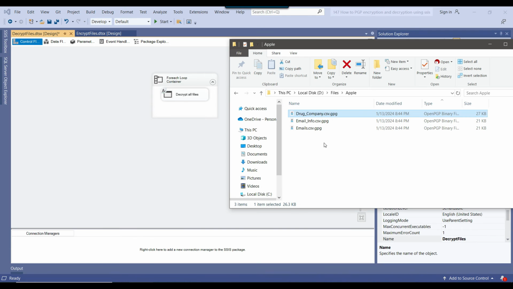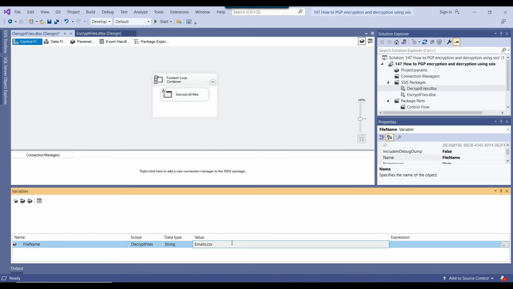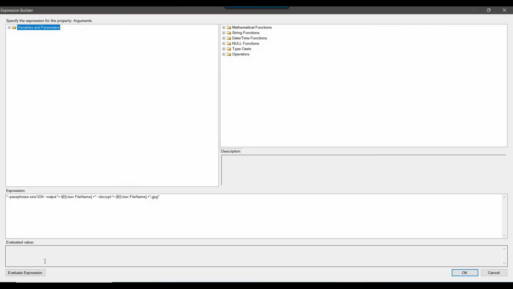So right now if you see, for the encryption the file name was emails.csv, however now the file name is emails.csv.gpg. So if you go to the variables, in the decryption the file name will have gpg as well. If I go back to the arguments here and click on evaluate expression, there is an extra gpg here.